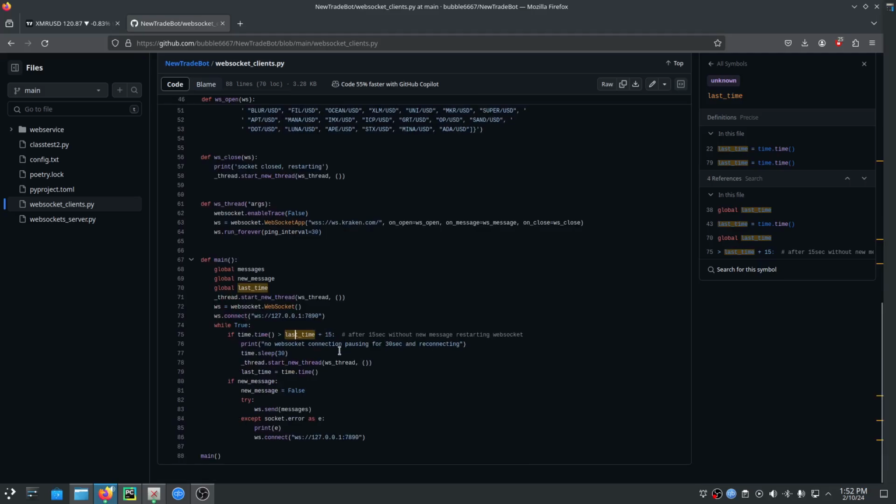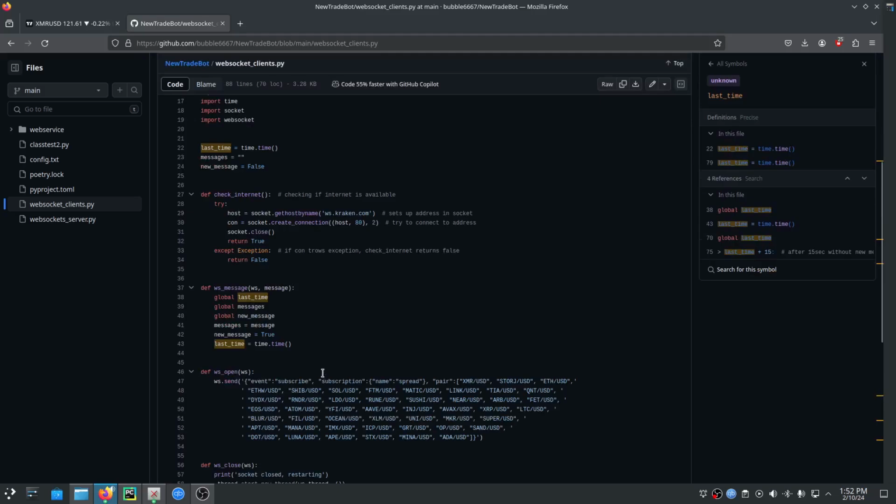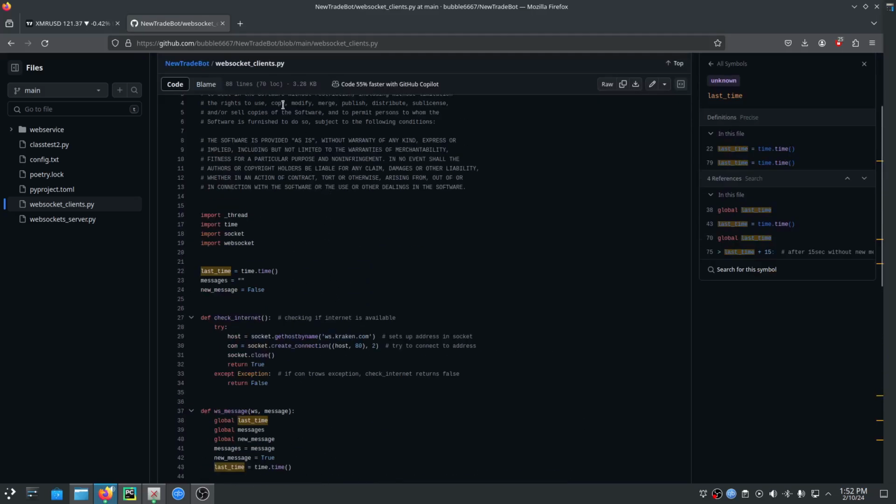If the time didn't change for more than 15 seconds, we're going to make another one. Actually, we're going to wait 30 seconds so as not to spam too often, so basically 45 seconds, and then we start a new thread and set time again, and hopefully it's going to work eventually. Sometimes the server goes out for maintenance, so eventually it's going to connect again, and you're going to get fed some data. So that's websocket-client.